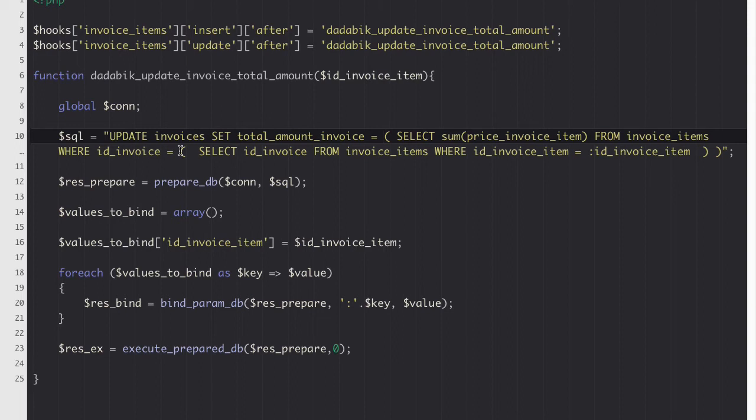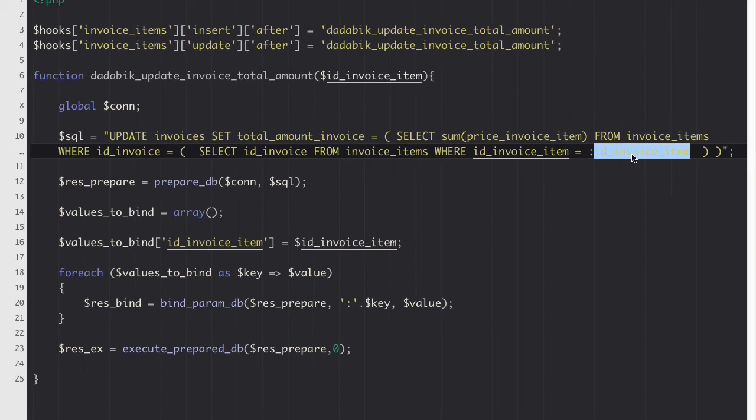But we don't know the ID of the related invoice. What we get for a hook is the ID of the invoice item. But we can get the ID of the related invoices with another subquery. Select the ID invoice from invoice items, where ID invoice item equal to the ID invoice item that we are getting from here.